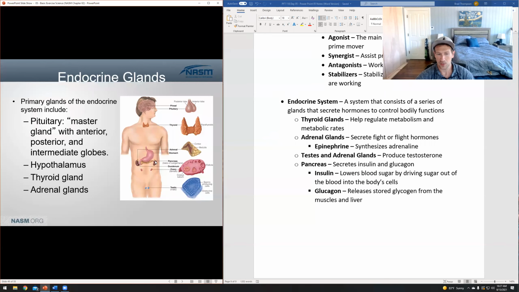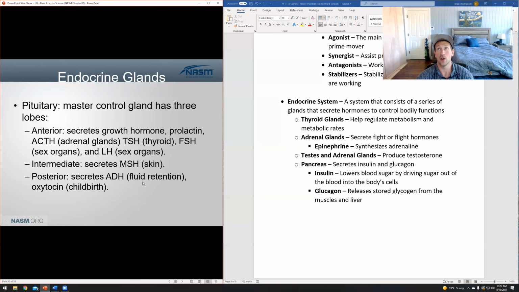You've got adrenal glands, which are living on top of your kidneys. Well, your pituitary gland creates this stuff called adrenocorticotropic hormone, which is going to stimulate those. So your pituitary gland is the master gland because it secretes the juices that activate the other glands, which release other types of hormones. So adrenal glands, those are the ones that are responsible for like your fight or flight hormones. One of those is epinephrine, which is actually synthesizing what we more commonly call adrenaline. And those live on top of your kidneys.